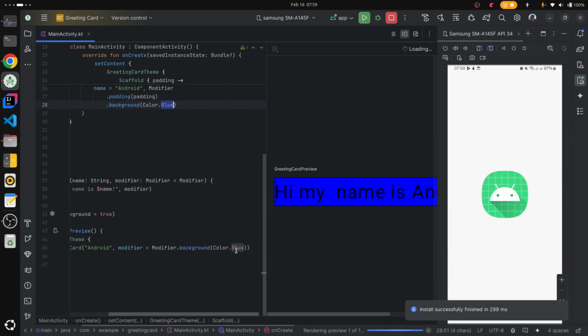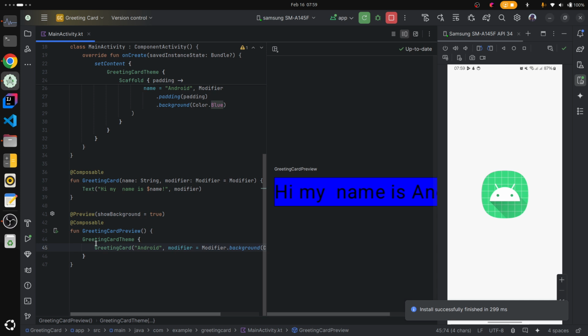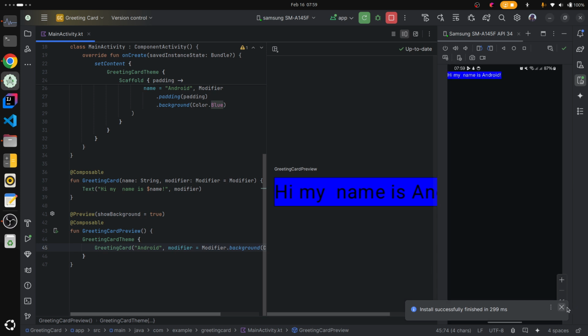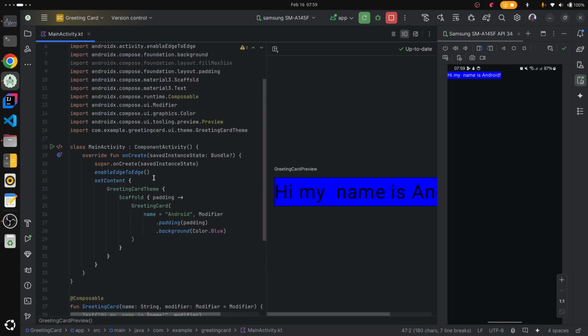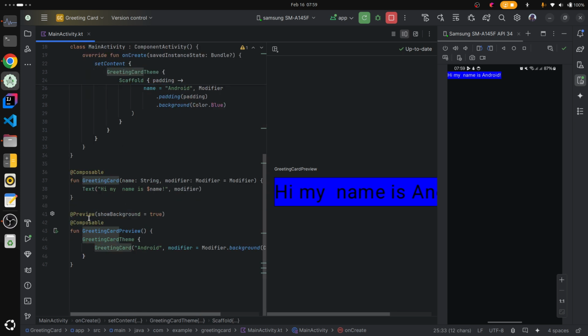We also have blue inside our preview. So basically the preview is used to preview our composable function. That's the main purpose of Jetpack Compose preview.